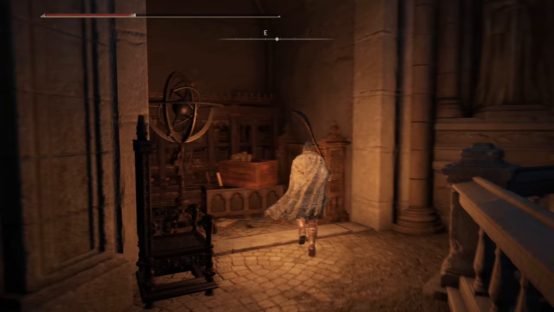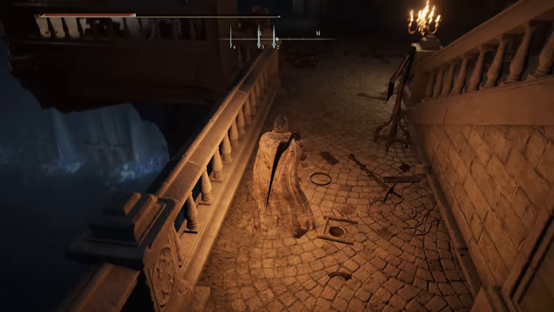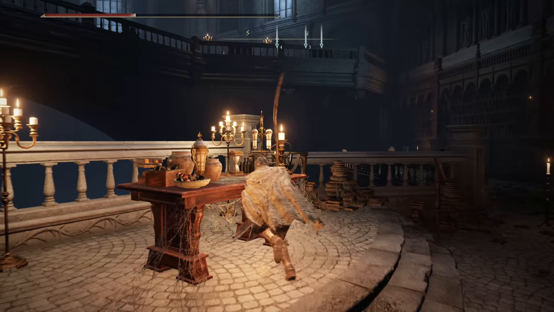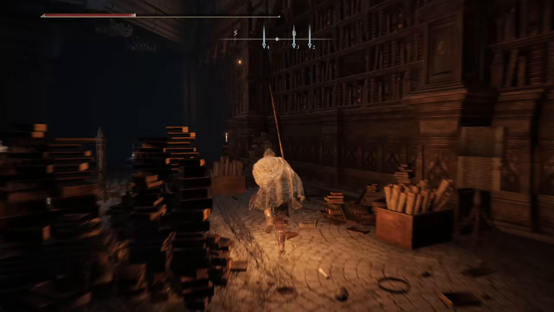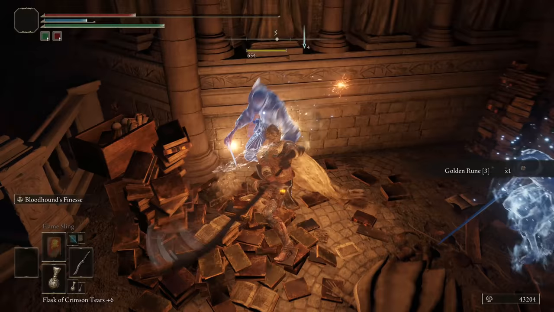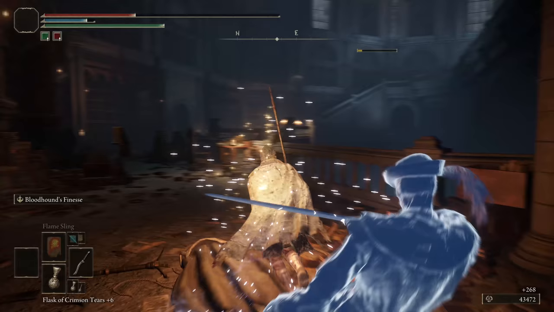I had an item on the other side there. Okay. Down there looks like you can't really go down there. But it looks like something's glowing. Let's get whatever this is over here. Golden runes. Easy. We out. Let's go.